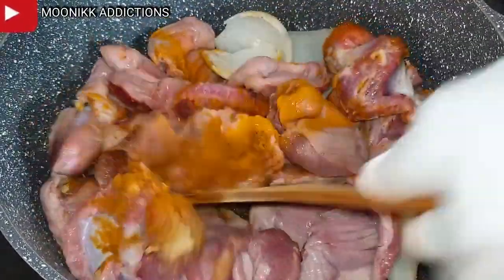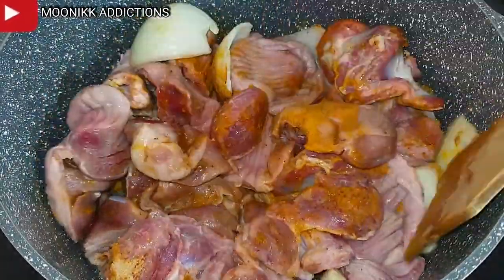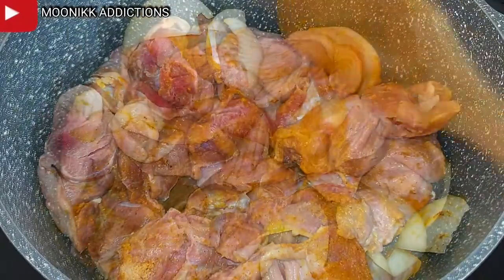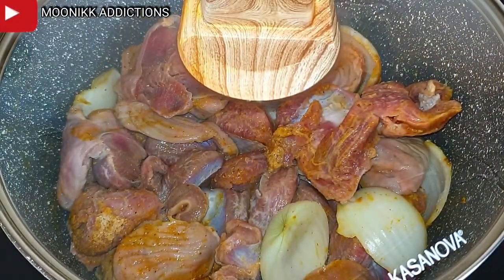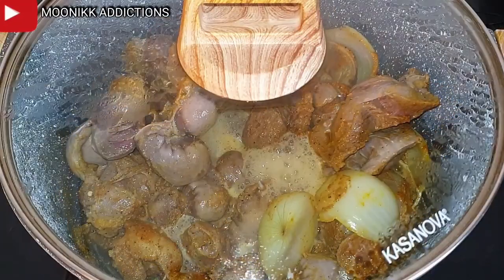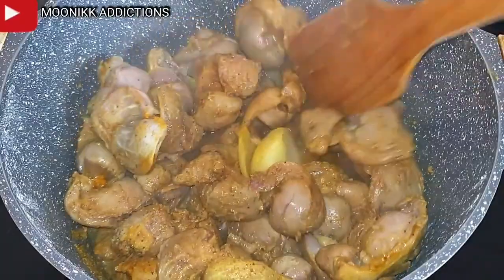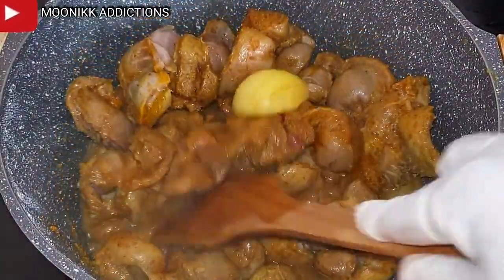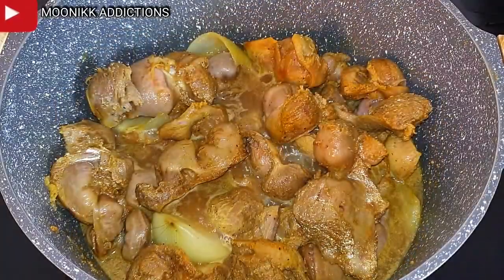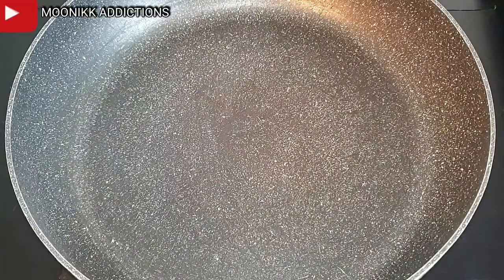I am just going to stir and cover it to cook for 5 minutes. After 5 minutes, I'm going to recheck to taste for salt and stock cube. This is after 5 minutes. I'm going to stir, then taste for salt and stock cube. So I found out the stock cube is enough, so I'm still going to cover it to cook for another 5 minutes. So the gizzard is already cooked.